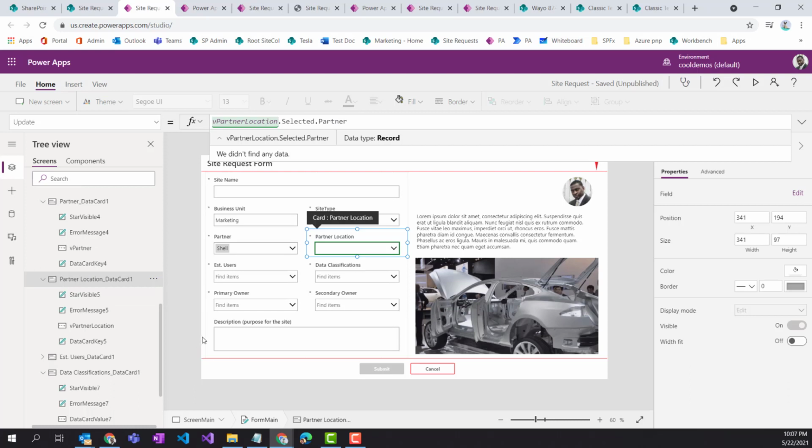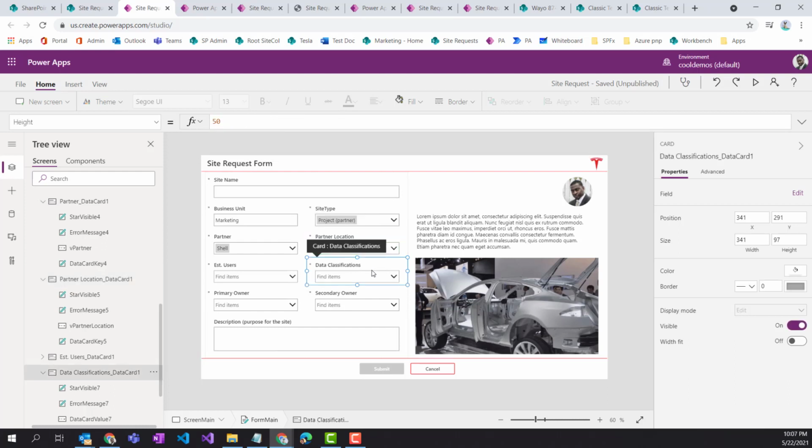And then that's going to come in with the right format that's expected by SharePoint because this is a lookup type. Okay. Again, this is one of those scenarios that I think I need to do like a video just talking about the data card, the relationship with site columns, and what some of those values look like for the different site column types. Because once you understand that, you can make a lot of magic happen because you're not bound to a type that may be returned or may be available to you. You can actually construct those types and the values that you need to save because you understand the anatomy of the data card and the relationship with a site column. So I probably should shoot a video on that.